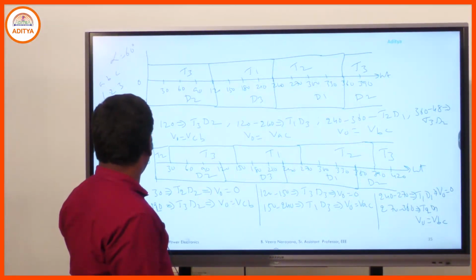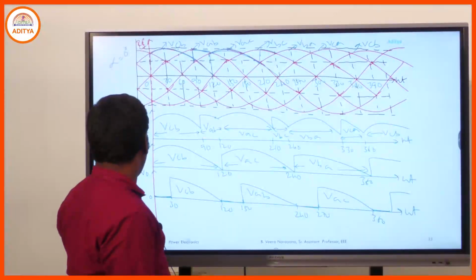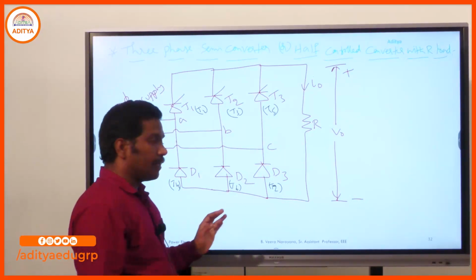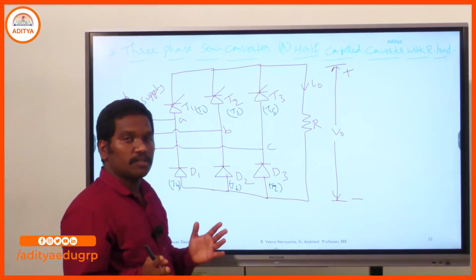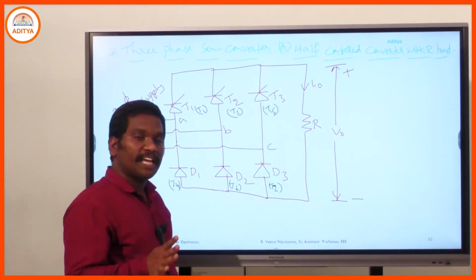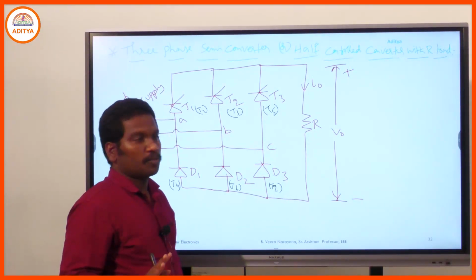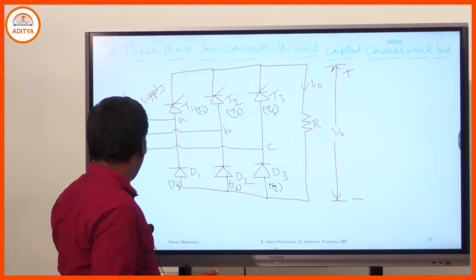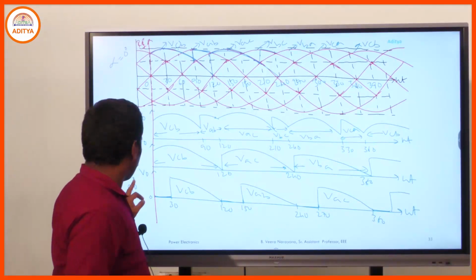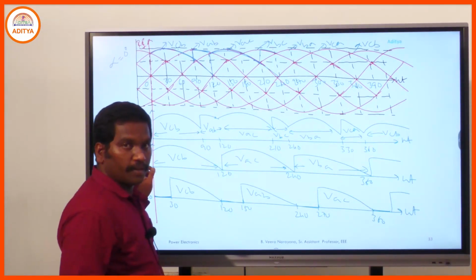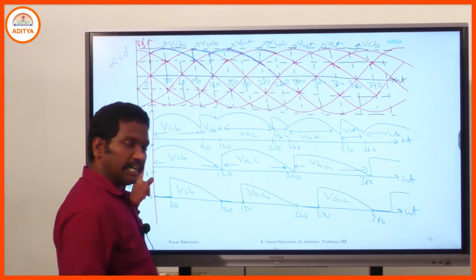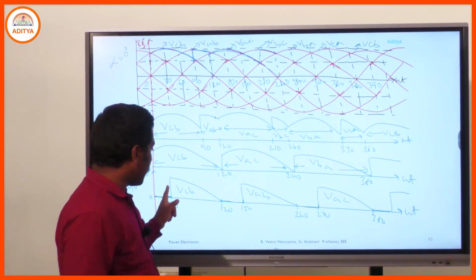And if you go with the three phase semi converter or half control converter with the R load, this is the circuit diagram. For R and RL loads, if alpha is less than 60 degrees, the half control converter behaves like R load. So for this R load, these are the output voltage waveforms for alpha equal to 0, alpha equal to 30 and alpha equal to 60. If you choose alpha equal to 90 degrees, then, since alpha is greater than 60 degrees, we are getting the discontinuous conduction mode.